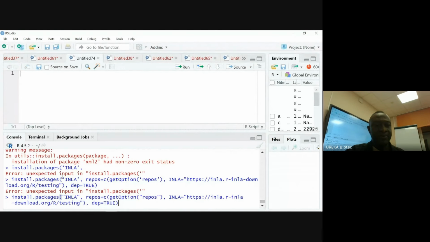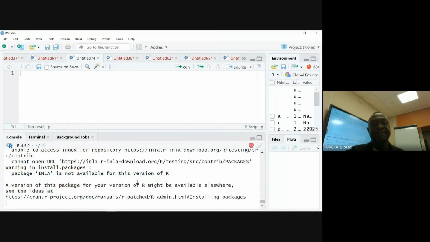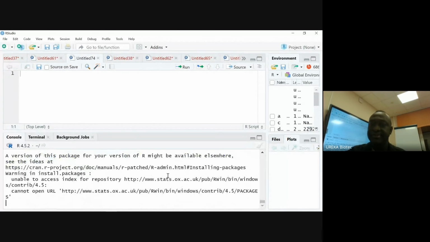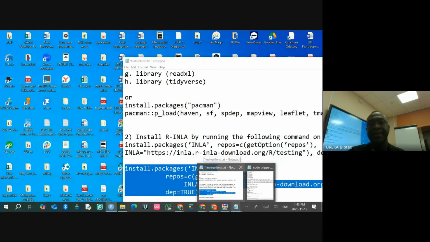That way you can see how to get over some of these errors yourself. You see now that it was trying to tell us that it was not supposed to be a single quotation mark, but a double quotation mark. Now this was done, and now we're pressing enter, and that is running real quick. It's trying to get INLA. It may take a while, but I believe we would be able to make sense of it.